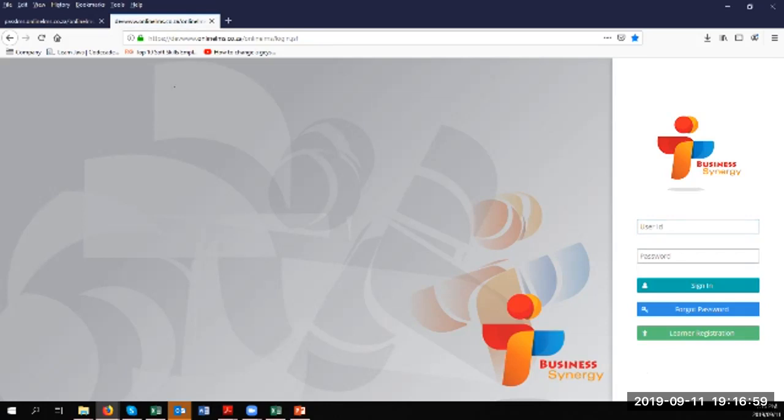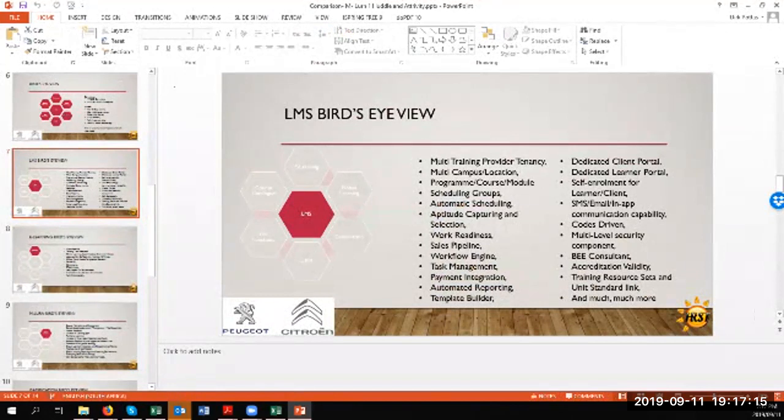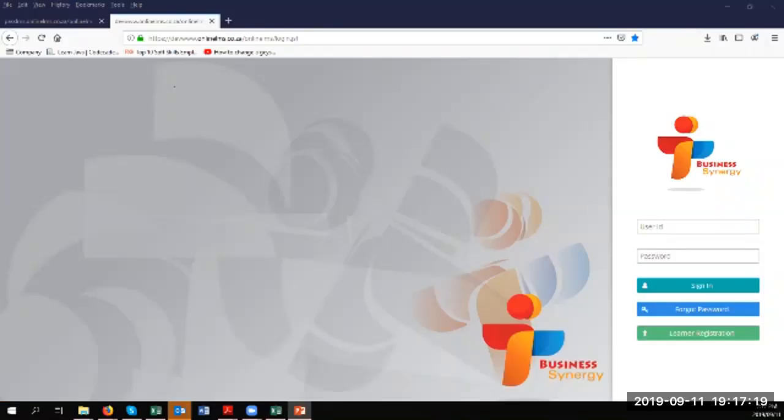I was going to ask Dirk to go back to the bit where he started with multi-campus allocation and multi-level security and in-app comms. Okay, so everything I showed you is basically this slide. There's only one word for it, Dirk, and that word is yes. This is real yes stuff.